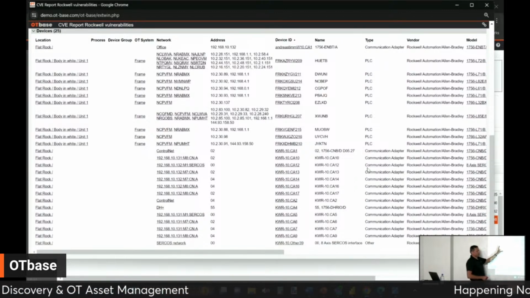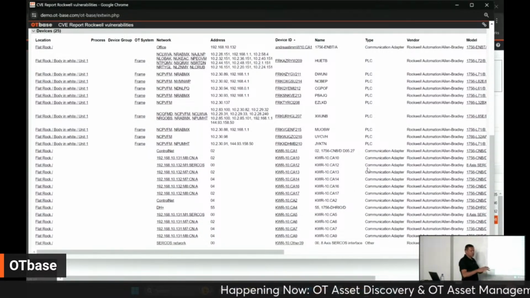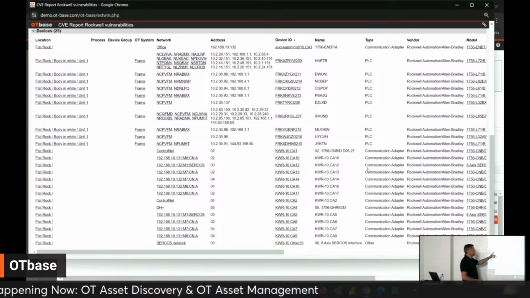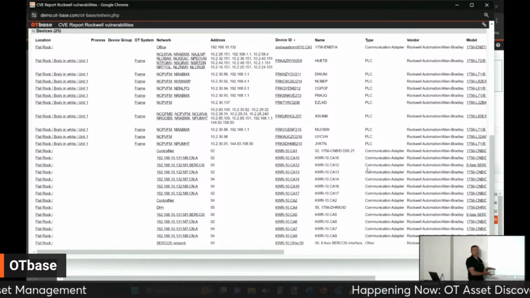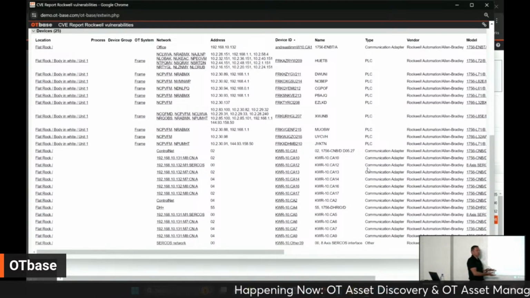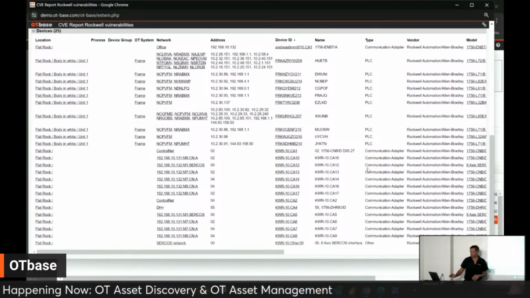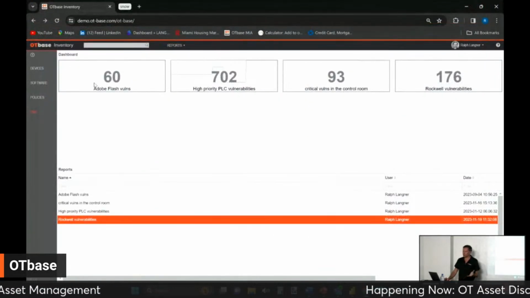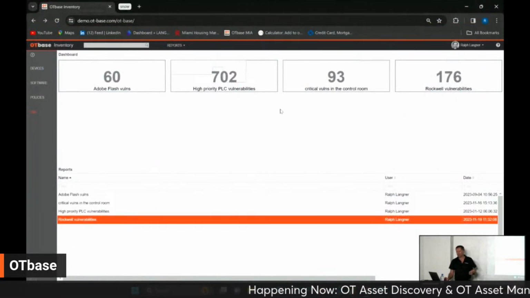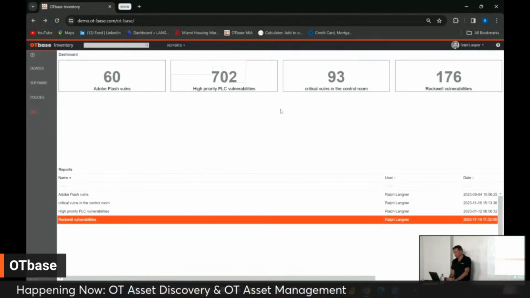But if the engineer at the Flatrock site, with access rights only to that site, opens the same report, he or she will not see all those devices. They will only see their specific subset that they're supposed to see. So there are several ways to make it practically useful in OTbase. Here you have your reporting, your dashboard, and your notifications, etc., to make it really practical.